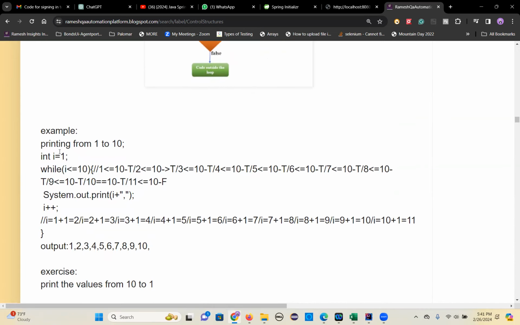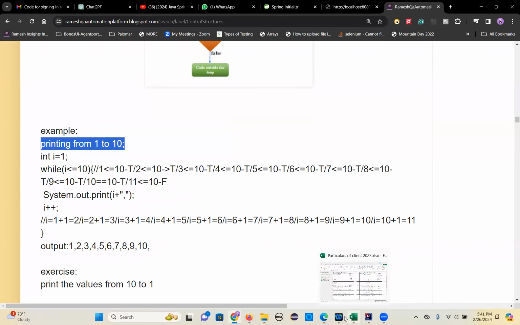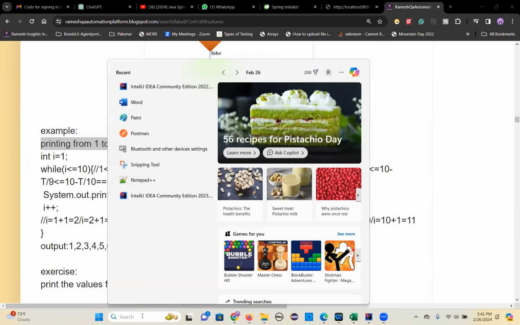Here, if you see, just printing from 1 to 10, let me show you that. I want to use VS Code. I want to explain VS Code so that you will get some idea. Let me open it and tell you about VS Code, Visual Studio Code, so that we'll practice.